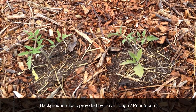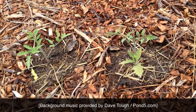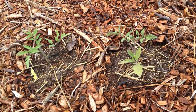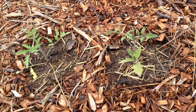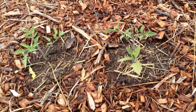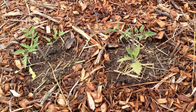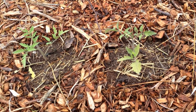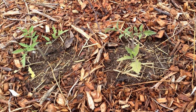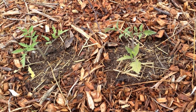And so remediation is in progress. Yesterday we came out to the tomato plants and the other plants in the garden, pulled back the wood chips to expose the stem and the root system. And I happen to have a 50-pound bag of organic compost that included some manure and some like a potting soil mix.